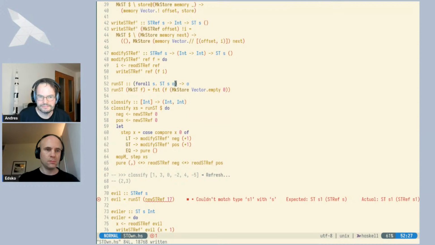It's only surprising that we don't actually do it. It's all basically a phantom argument, a phantom type argument that we're never using. But the net effect is that this A here cannot depend on S, right?